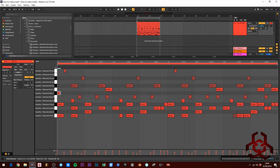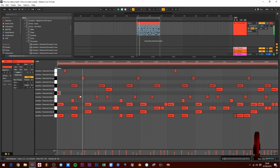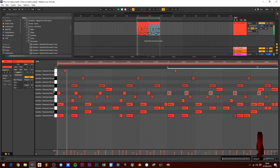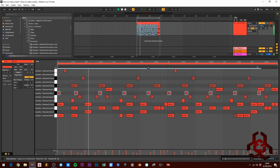Now I'm going to try putting the ride in. Again with the ride, I'm going to change that over to the gate. Copy that over to the second half. Turn it down a bit.